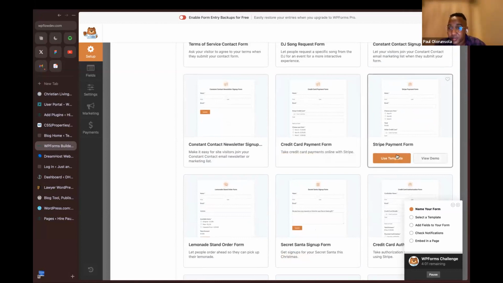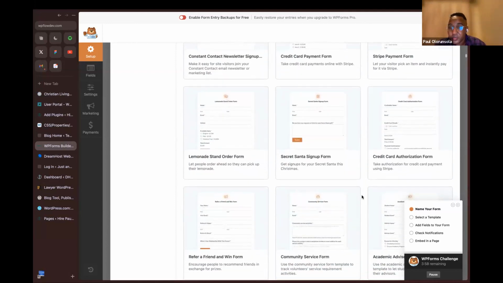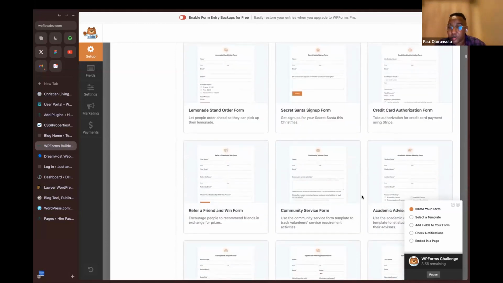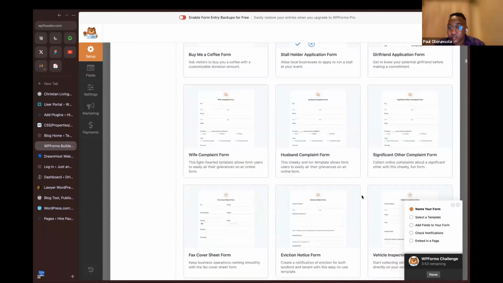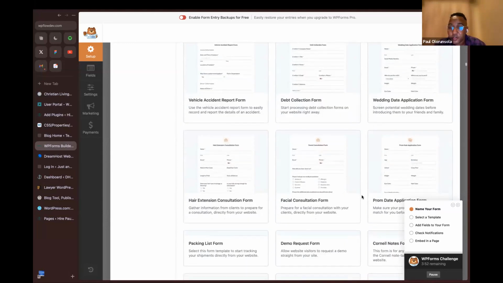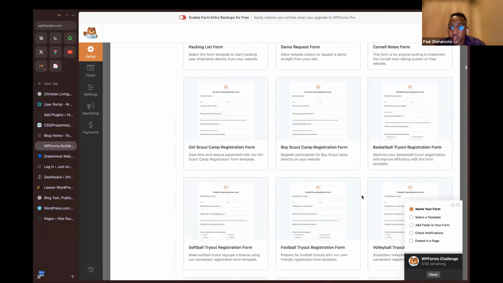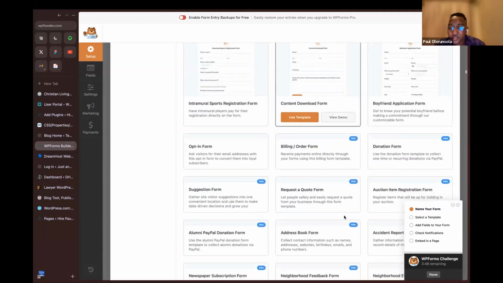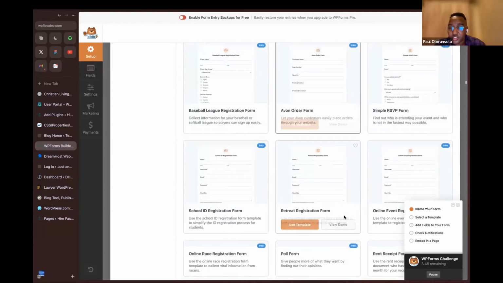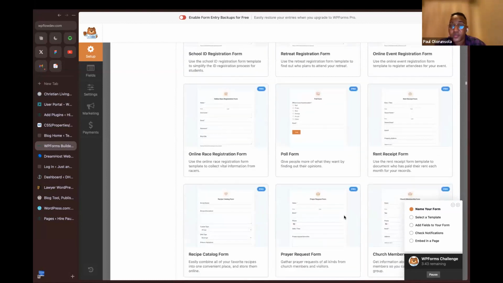You can use this with payments like Stripe. You can include your payment integration. People can sign up with your form and still make payment on the form. People can sign up on a form and also make a signature on the form. These are the paid version of this particular WordPress plugin.